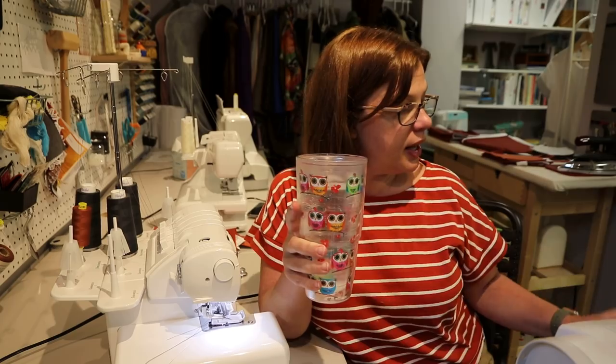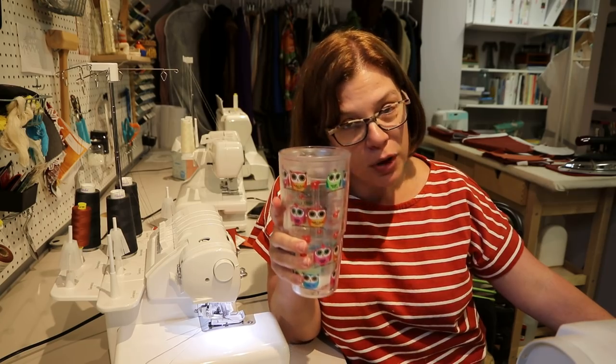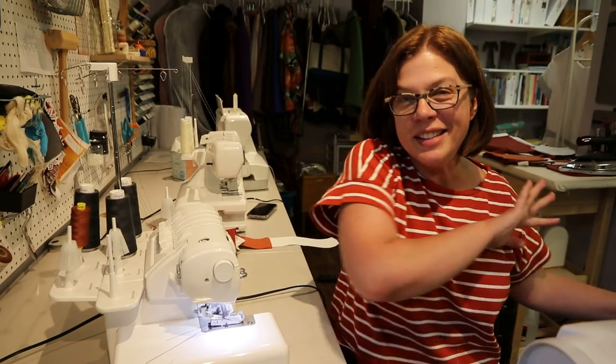So I had it sitting on the end of my industrial machine here because I'm not using this machine today. But as I was getting things ready and threading my machine, I thought I better move this cup so that I don't accidentally hit it onto the machines. And as I was picking it up, I went to put it in a safe place away from me where I'd have to actually get up to go get a drink, tripped, and threw water. Not just spilled it, threw an entire full one of these this way. So it went all over the industrial machine.